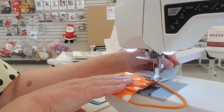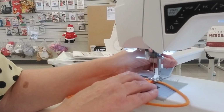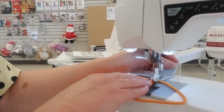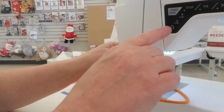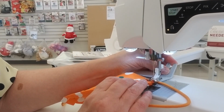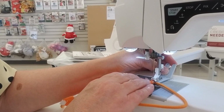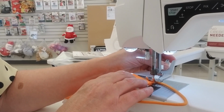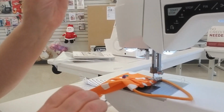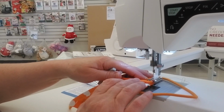Then I can go ahead and start sewing, and it's going through that thing pretty well. Let me give it a little more help here. There we go. Not perfect, but I'm often not perfect. Now I'm going to do a reverse, and it even works in reverse. You can just sew right to the edge of that cord. Now I'm going to go forward again, just to make sure that cord is in there. Whoops, I took my tool out too soon. Okay, and now I can take my pins out as I go.